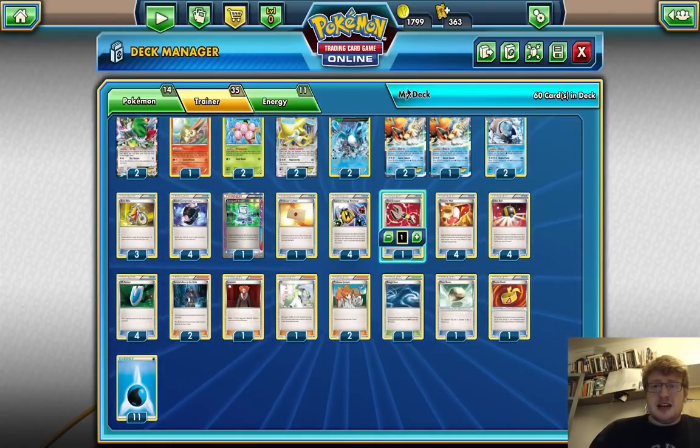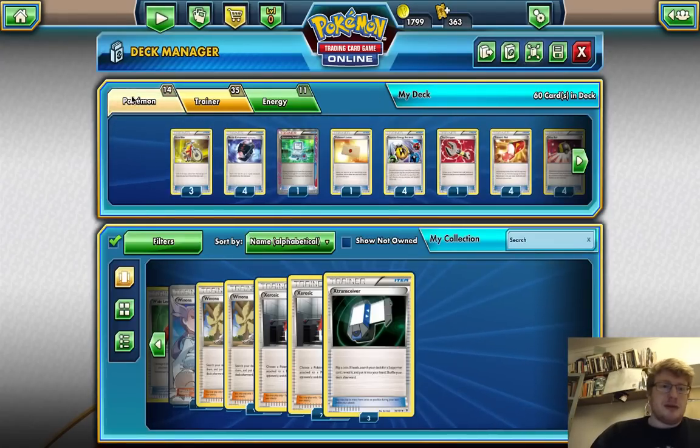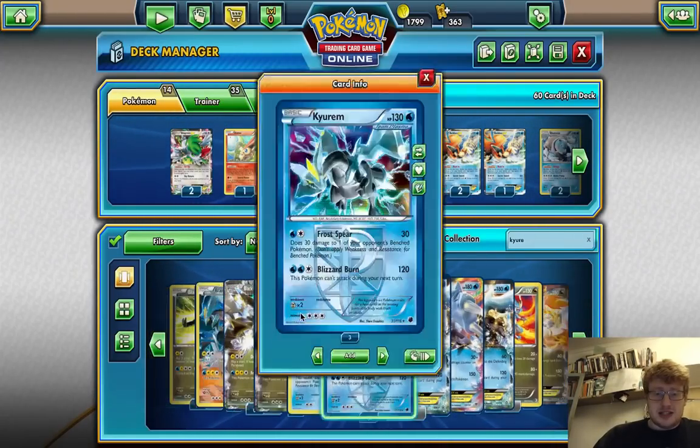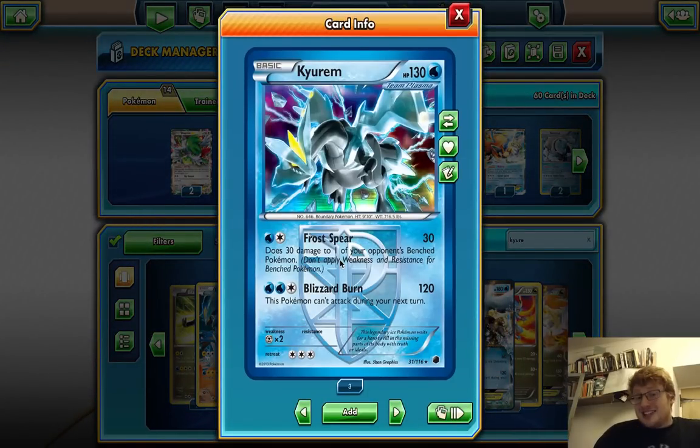So let's move into some techs that we could be playing. I'll start off with Pokemon. There's a few things that we can go for here. First is going to be Kyurem. This is the Plasma Kyurem. This is a decent option.